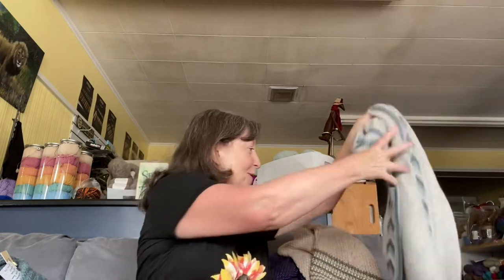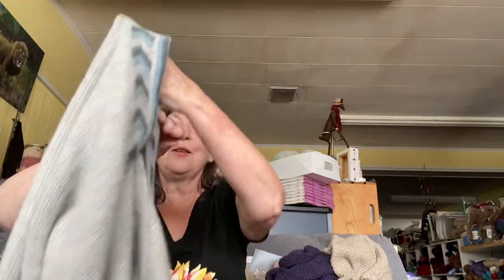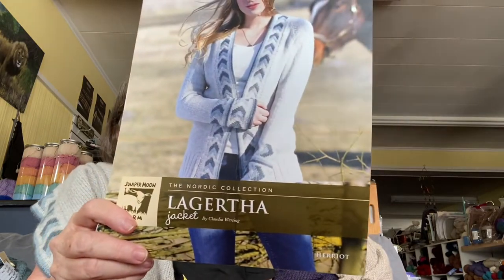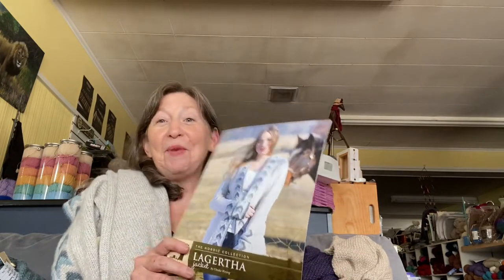This is my favorite — it was my favorite last year too. If you try it on, you just think that you have to own it. The double neck band is doubled back and the colors are just gorgeous. It is soft, smooth, silky. It's called Lagertha, I guess. Absolutely gorgeous — just beautiful. Claudia Worsing. Bust sizes 33 through 48 and three-quarters. Three different colors knit on a size six. It would be nice to see it knitted up in a variety of colors, but I'm in love with these colors.